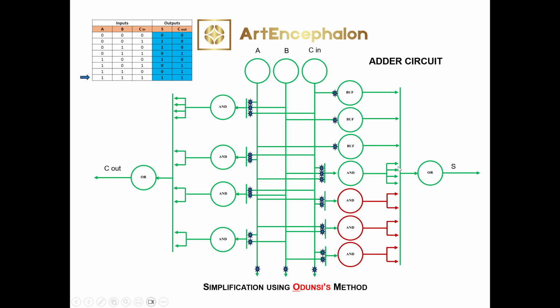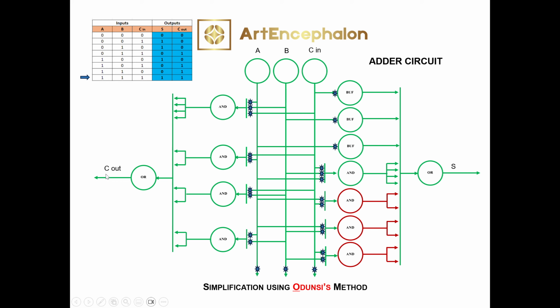But remember the axon terminals, there are 4 axon terminals that you have here. All this computation we're doing using Odonsis method. So Odonsis method was able to tell us that this neuron will have 4 axon terminals for it to be able to express this logic. All right. So the same thing happens in this inhibitory neuron. They will all fire. The AND gate will fire. This other AND gate too will also fire.